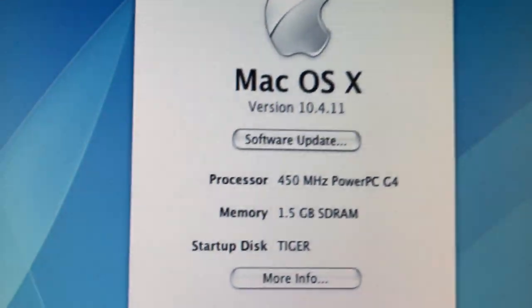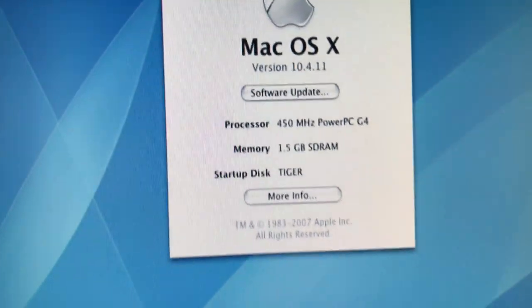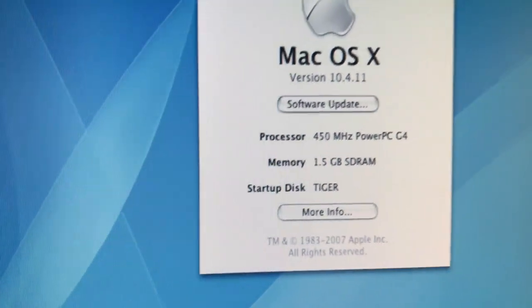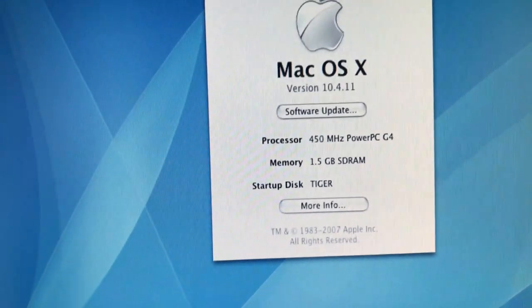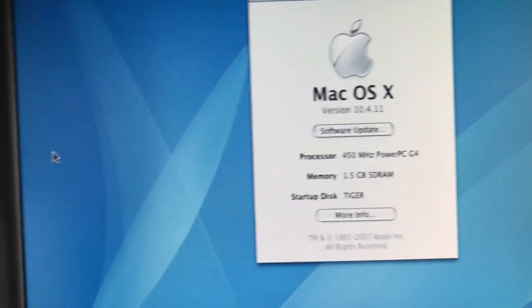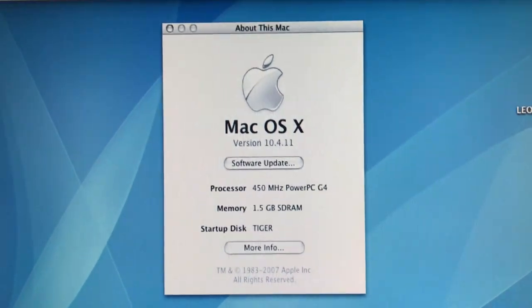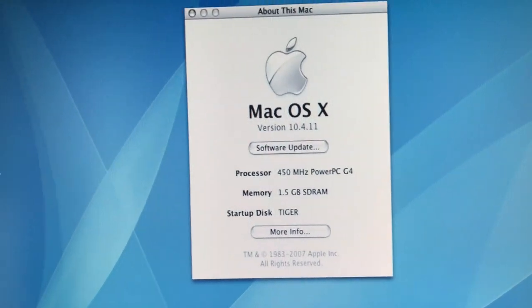Okay, so you'll see it's... And the other thing that was wrong, there were two things that were wrong. When I got that card in it, after I booted it up, it only showed as a 400 megahertz card. It was not a 550 megahertz card. So I had to take this all apart again and put the original daughter board back on it that had the 450 processor. I was not very happy, and I contacted the eBay seller, and he's supposed to be refunding my money, and he did apologize for it. Apparently they buy a lot of computer parts, and they just take whatever word they get from the seller, and it was mislabeled.